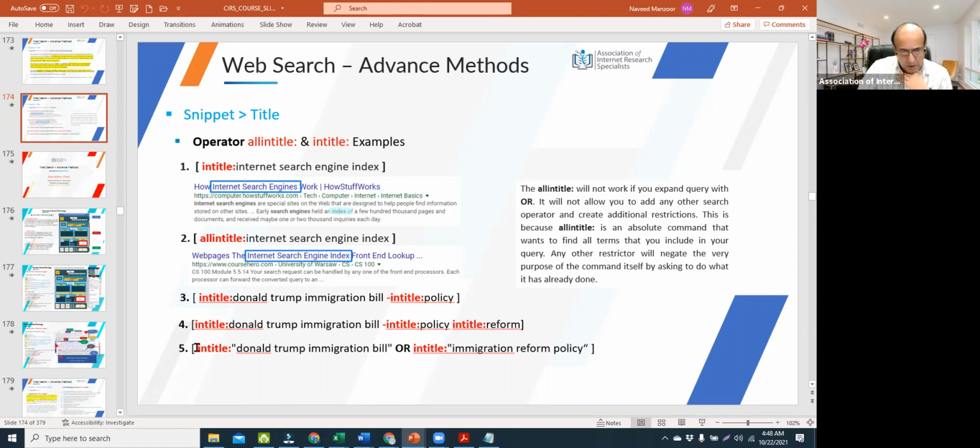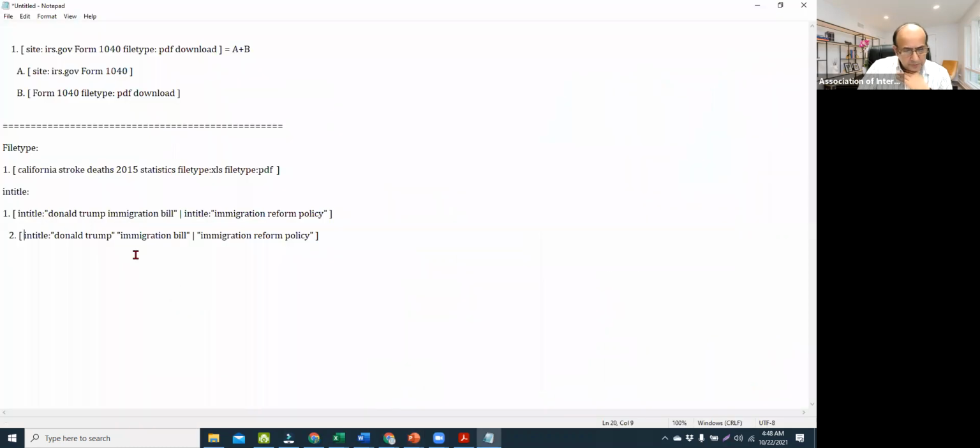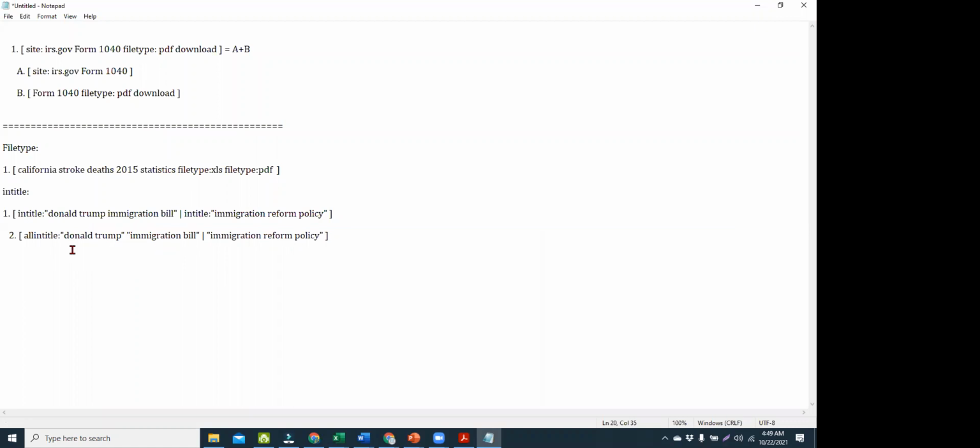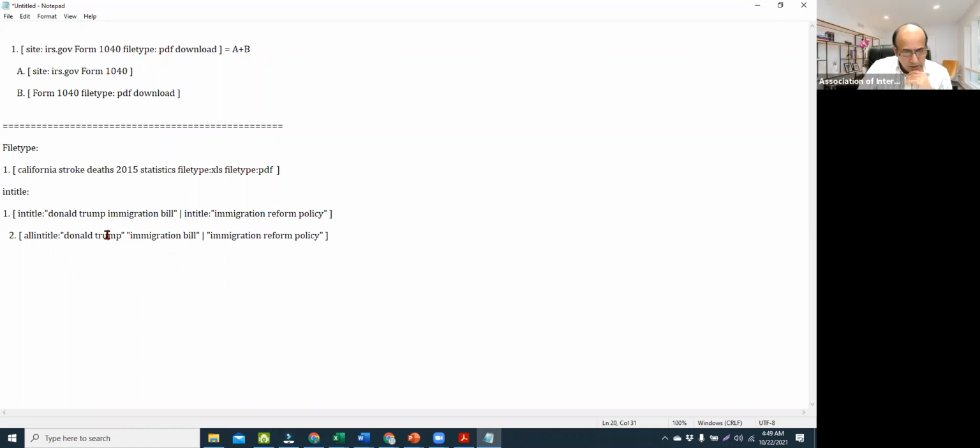Yes, you can. So if I take the same search query and I put all in title like this, then what I'm telling the search is to find this term and either of these two terms, but all of these that are coming after the colon sign have to be available inside of the all in title.